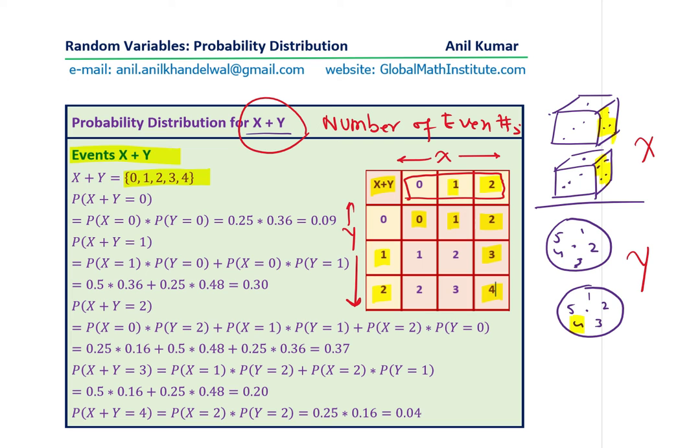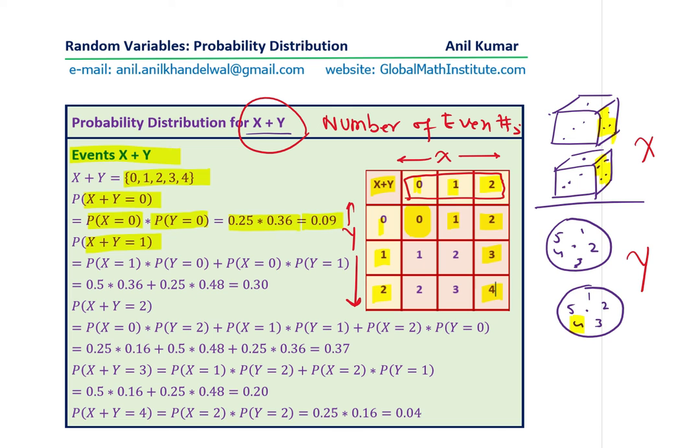Perfect. Now, let us figure out the probability distribution for this combined event. So, when will x plus y be 0? There is only one case: both of them do not get an even number. So the probability for x plus y equals 0 will be the probability when x is 0 times the probability when y is 0. We have already found these probabilities. Multiplying them, that is 0.25 times 0.36, gives us the result 0.09. Clear? So that is how we'll develop this process, right? Now, when do we get one even number?